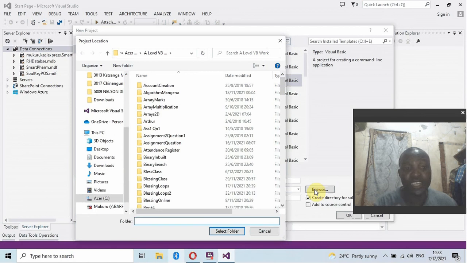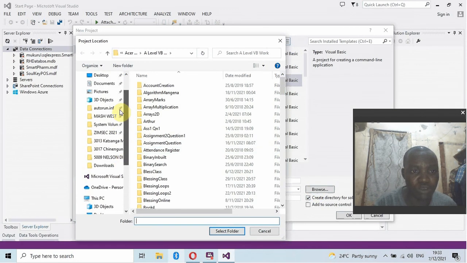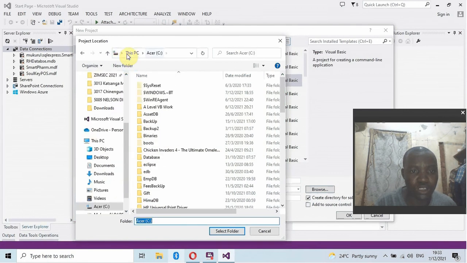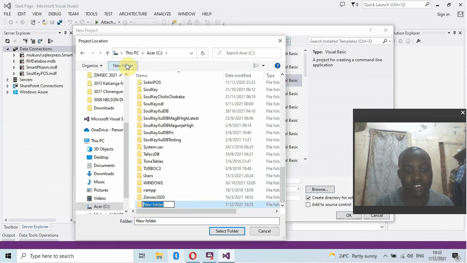So you can change it. Right now it's pointing at A level VB, but I want to change it so that you might see that what I'm talking about is something very practical. I want to create a new folder inside drive C. This new folder I call Introduction to Programming.